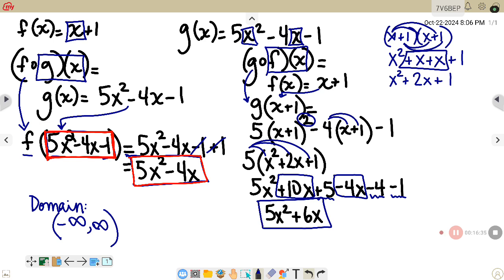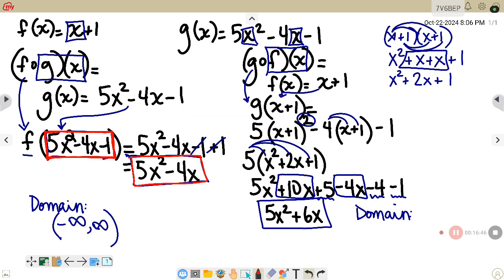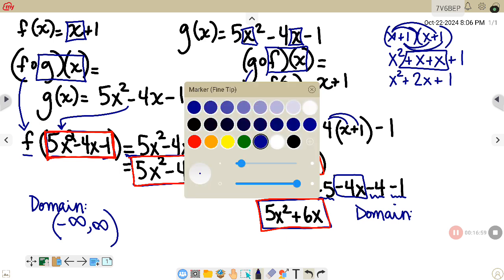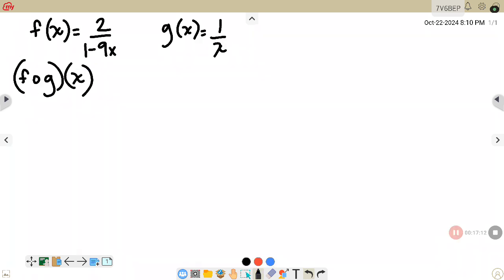Now finding its domain. Just like the previous ones, there's 2 places that you look at: your final answer for restrictions, and what you plugged in to get your final answer for any restrictions there. Since I don't see any restrictions in either of those red rectangles, your domain, once again, would be negative infinity to positive infinity.